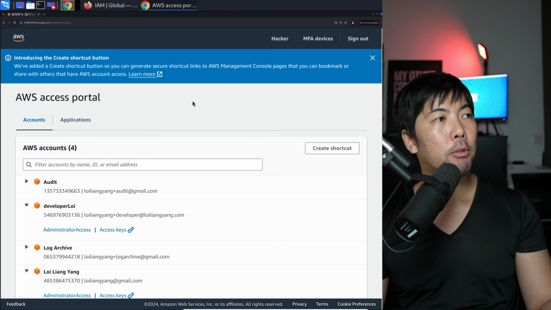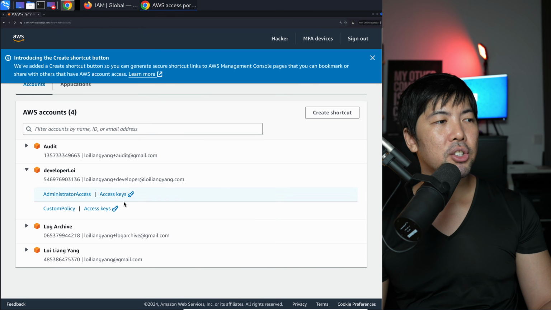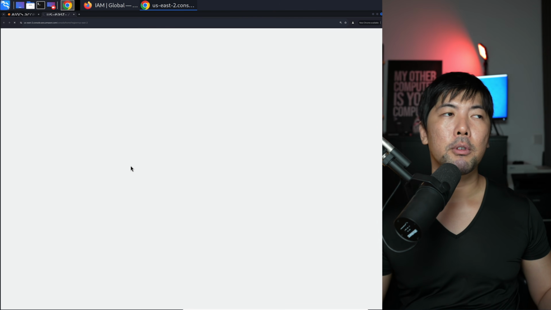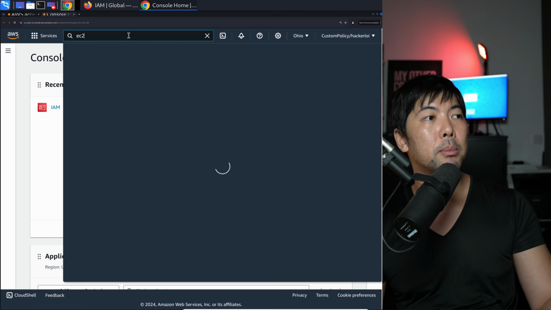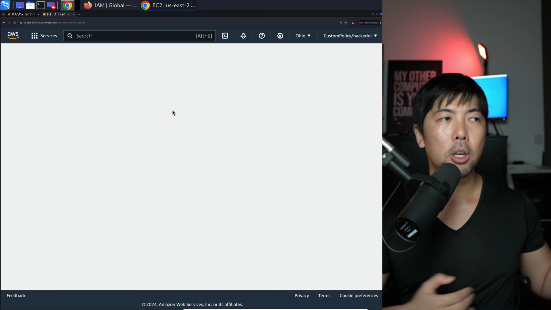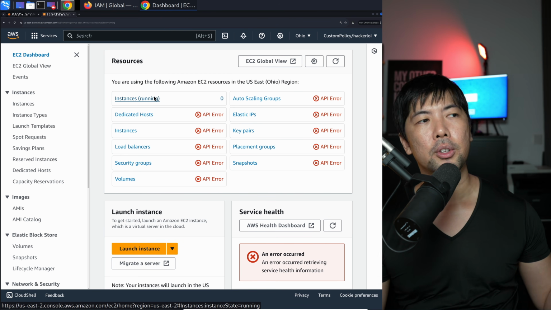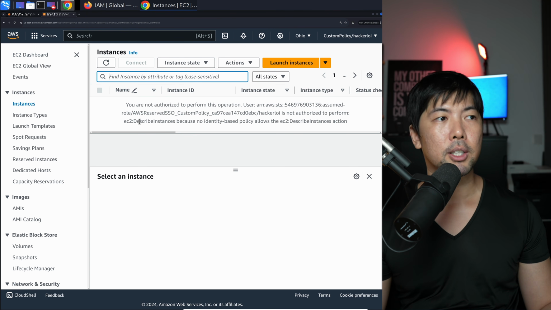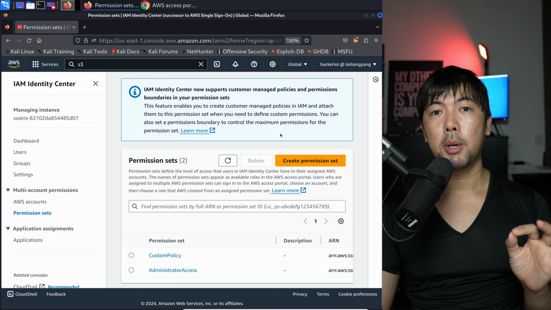And if I head back over to the login page, I do a refresh and expand developer Lloyd. You can see the custom policy, and I can go in and click on it, and now I'm signing in to the account with this specific IAM role. In this case, you can see that there are a lot more restrictions. I'm going to head over to EC2, and if you recall earlier, the IAM policy was mainly just read-only for seeing instances. That's why you can see all these different API failures, because we're not authorized to perform all these different operations like describe instances, which belongs to listing instances.